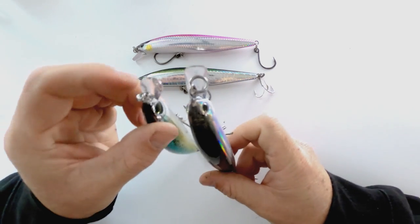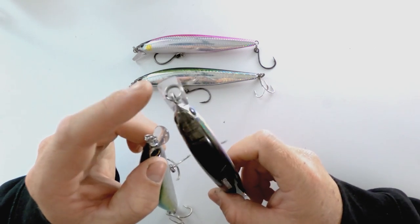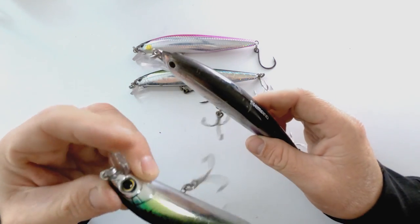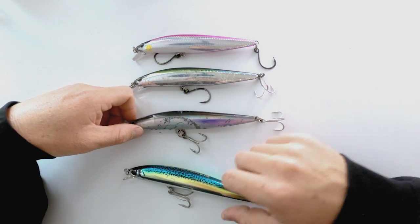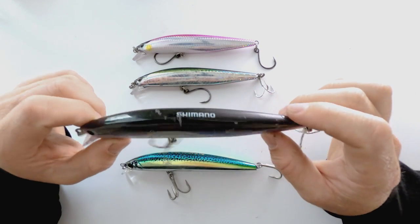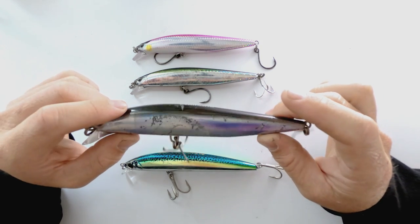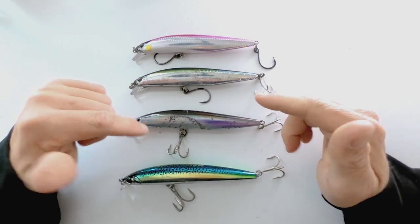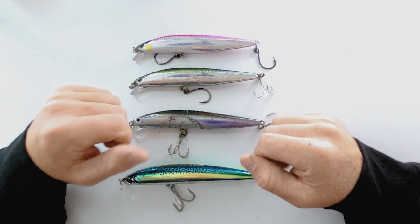The two differences I noticed: the Yozuri does have a smaller bill and the Shimano has a longer bill. Not sure how that really affects the bait too much — maybe the Shimano dives a little deeper and the Yozuri stays higher in the water column. But I've had fish chase these out of the foam, hook them in the foam, hook them on breezers, hook them on chippers — all that kind of stuff. Great all-around bait. Just wanted to go over the breakdown with you guys, and I highly recommend picking up some of these for the upcoming season. If you're going to be foamer fishing, these are one of the best baits out there. Good luck, guys.